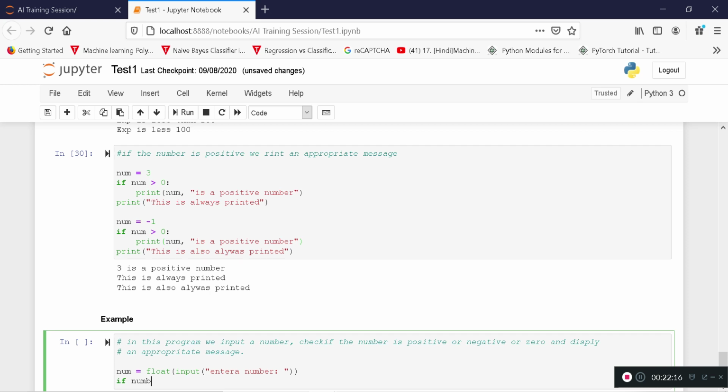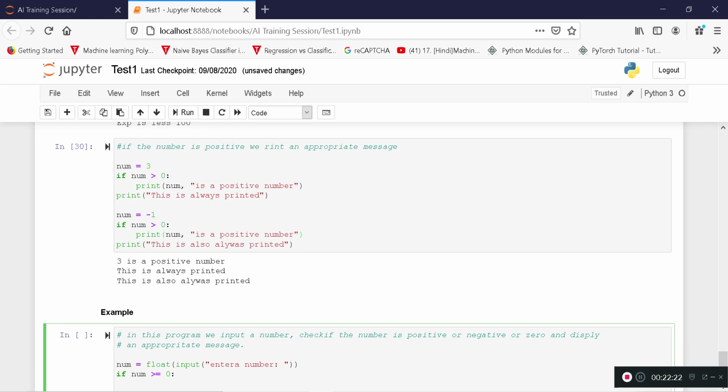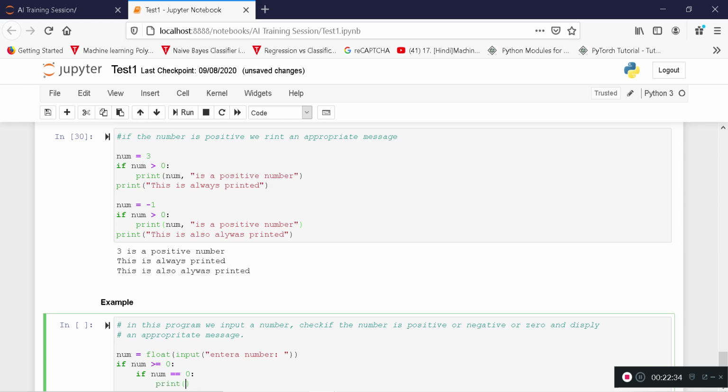If num is greater than or equal to 0, then if nested num equal to 0, print 0. This is what you have to print.